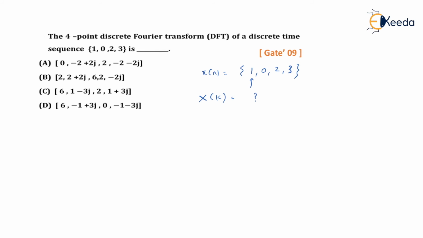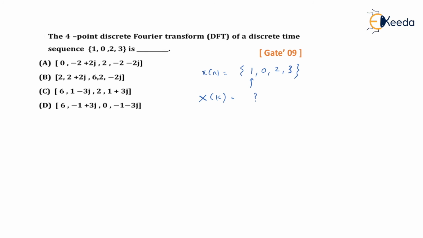So they want the DFT of x of n. Of course, if you refer to the formula of x of k and go on expanding it, it is going to take your time. I don't say that you won't get the answer. Of course you will get the answer, but there is no way to waste your time. So I'll use a little bit of a trick to solve this.